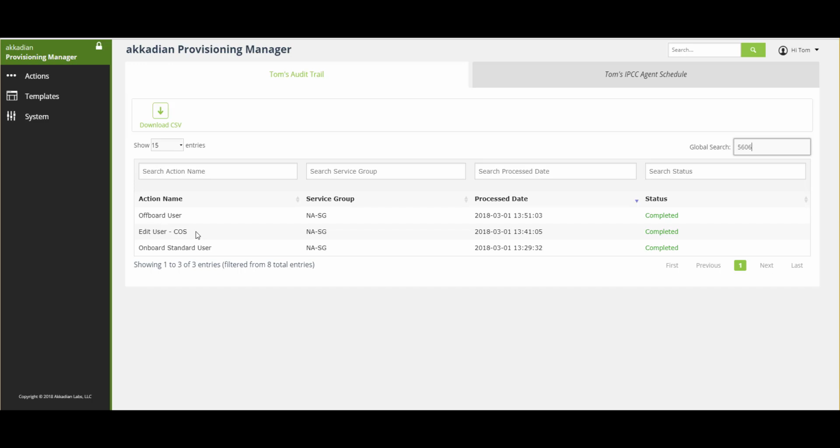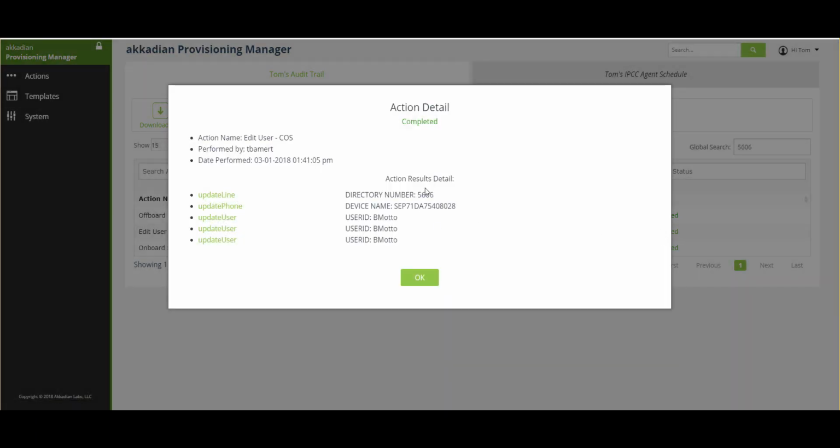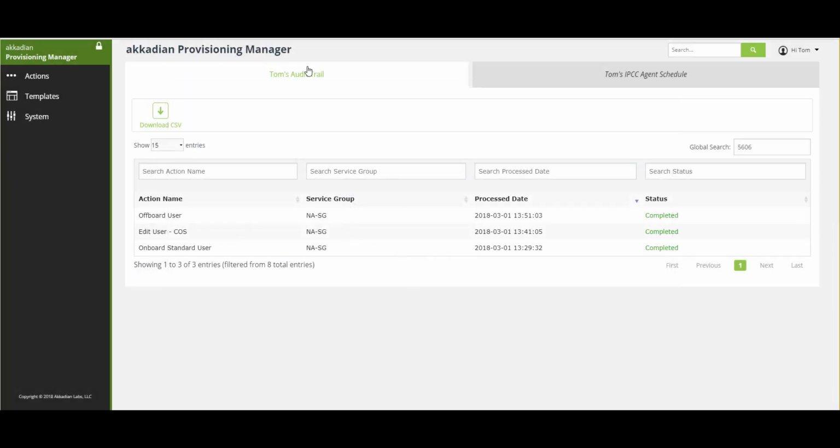So this will bring up every job that has 5606 mentioned in it at all, right? So the more detailed you get, obviously the better. But this is showing me where I've touched things with 5606 in it. And if it was part of the MAC address, it would show up as well. So just note that if you do something that's really generic, then you're going to get a ton of data back. But that's your audit log.